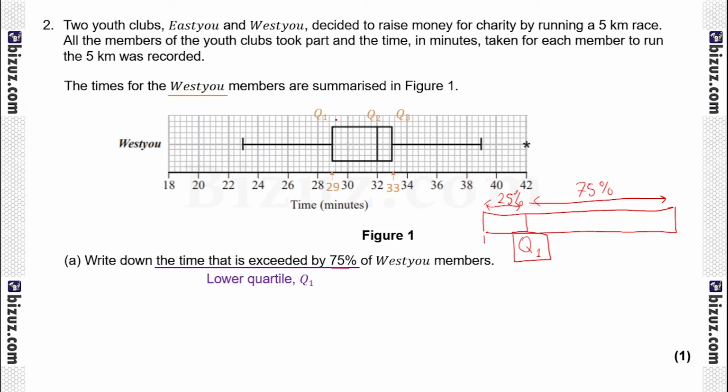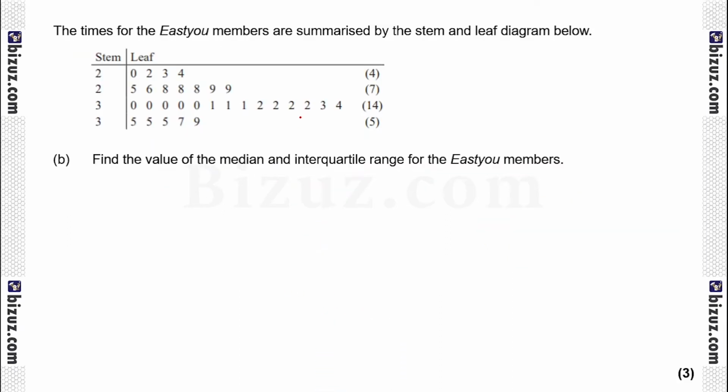Here I've already marked the values of all the quartiles, Q1, Q2, and Q3. In a box and whisker plot like here, the quartiles are given by these three long lines in the middle, and they're in order. So Q1 is the first one, as you can see, it's 29. Q2 is the second one, and it's exactly 32. And Q3 is the third one, and it's 33. It's right in the middle here. So what we need is Q1 here. This is for reference later. So Q1 is equal to 29 minutes. All right. Let's move on.